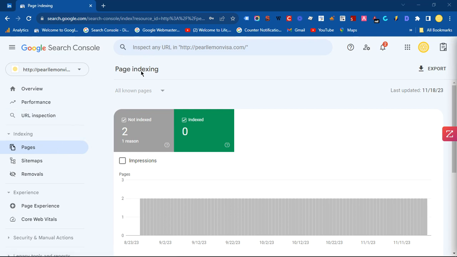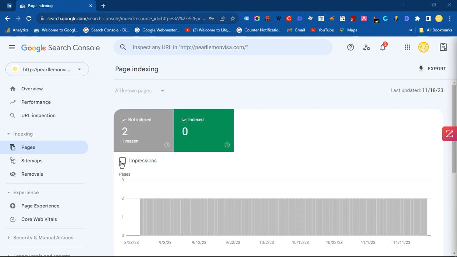So right after you've arrived at indexing, you see this page. It will differ for each and every website or project that you have. Here you'll be told which pages are not indexed by Google, so which pages Google has not put into their search engine as yet. As you can see here, for us it's two, and we will explain why. And these are the indexed pages. You want to make sure that the majority of your pages are lying on this side. You want them indexed, specifically the home page, the most important page that you can have indexed on your website.